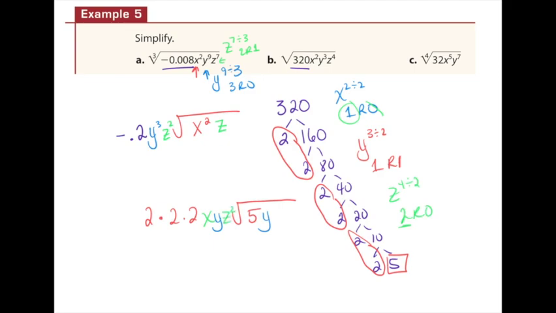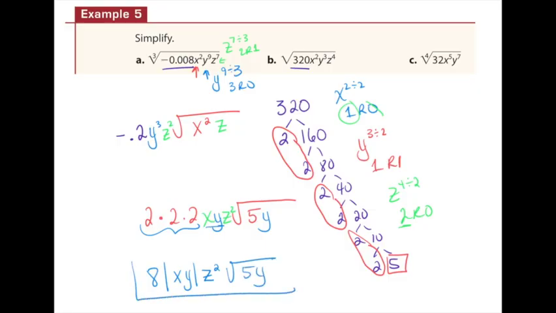All right. This was a square root, so I have a problem with some of my variables. I do need to multiply these. 2 times 2 times 2 is 8. The x and y are to the first power. That's an odd power with an even index. Those need to be in absolute values. And then the z squared does not need to be in the absolute value. It will always be positive. And then 5y is on the inside. That's what my answer looks like right there. All right, questions on those?